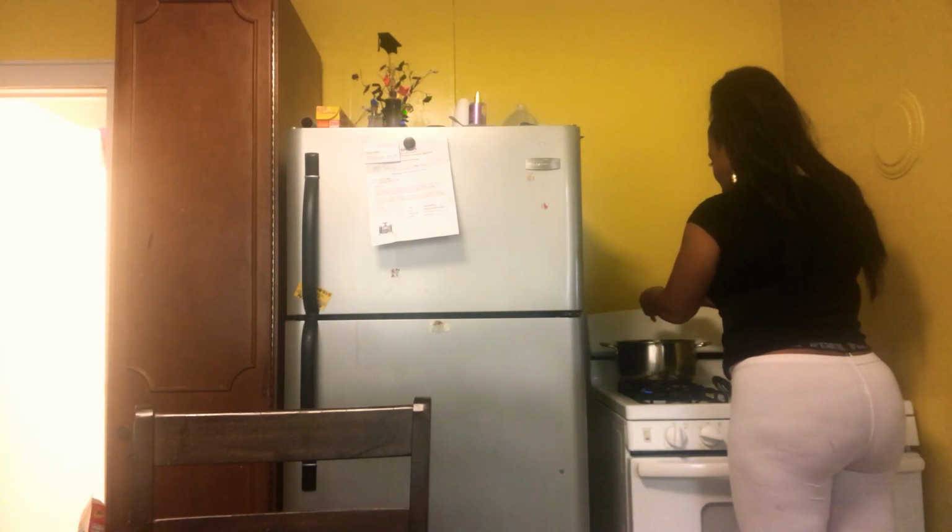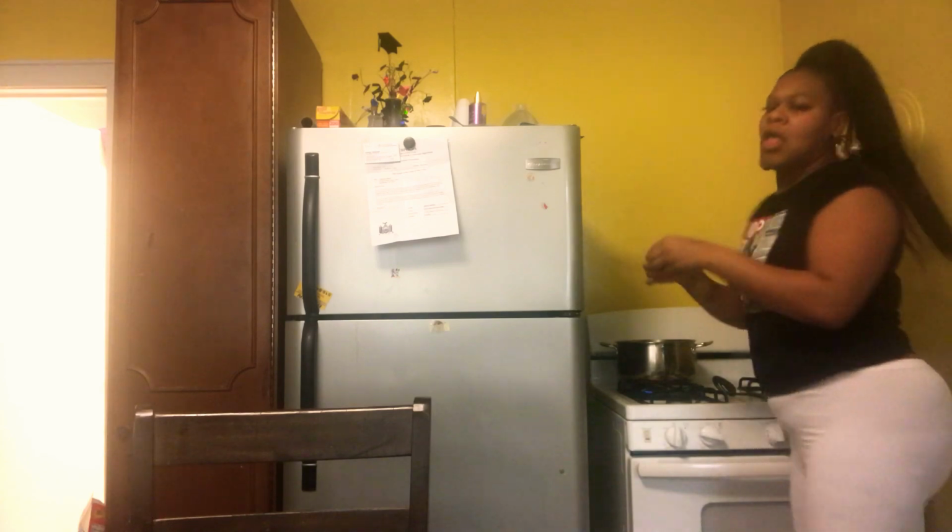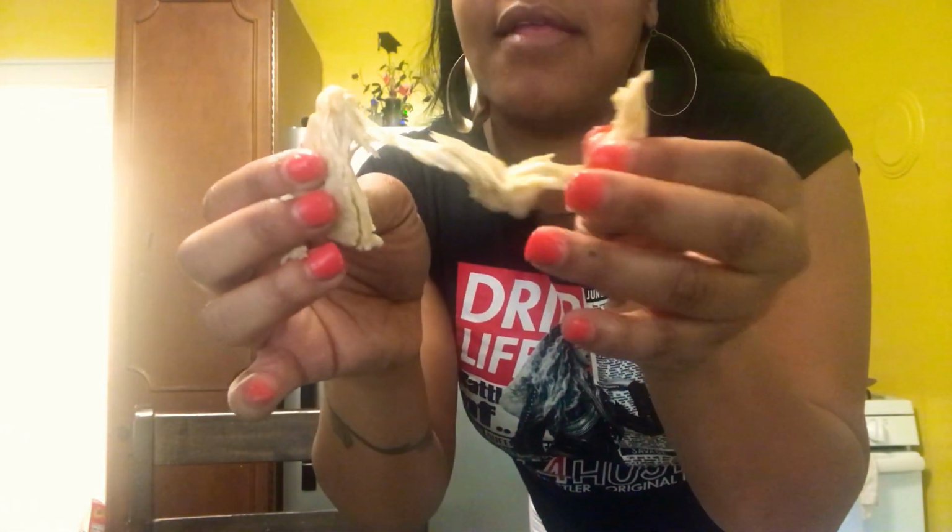Now I'm gonna take my chicken, see these, and I'm gonna shred the chicken inside the pot. Shred it, because instead of using these big chunks of chicken inside my chicken Alfredo, I'm gonna break it down so it can be more chicken, right? Less is more, okay? Like I said, you're gonna take the chicken and pull it apart like that. That way you can have more chicken, but less is more.